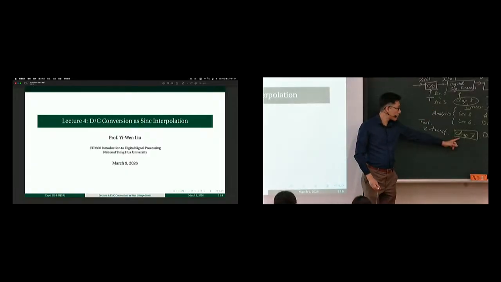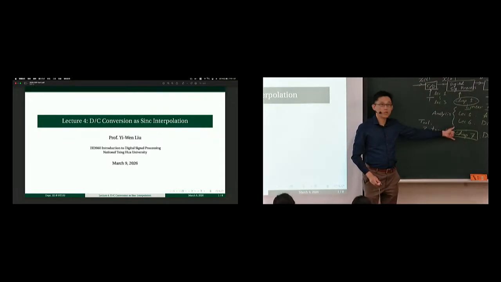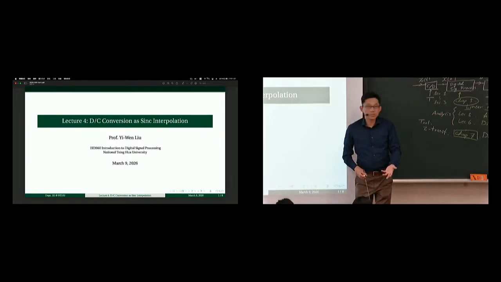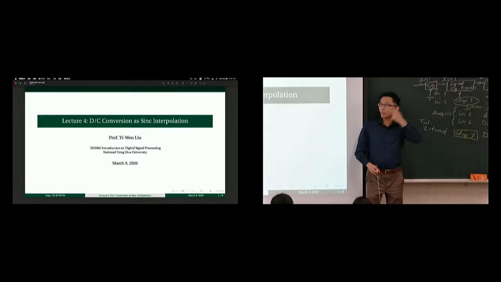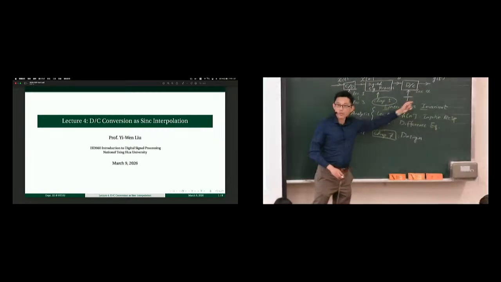But then when we further move on to chapter 7, it requires a different mindset. And chapter 7 really is the core of this course. So 我们这门课的核心 is all about design. After we learn how to perfectly analyze a system, now we need to think about the opposite. If you're given some specification, how do we find the system that optimally satisfies your purposes? We'll cover that much later. So that's a bit of an overview of where we're at. We're at lecture 4 right now. Are we ready?